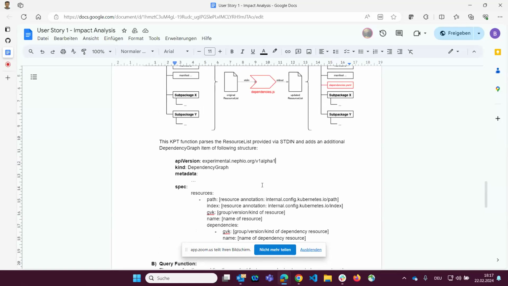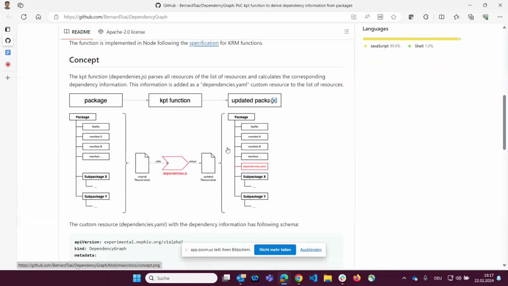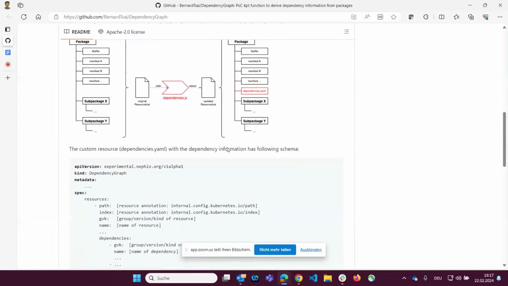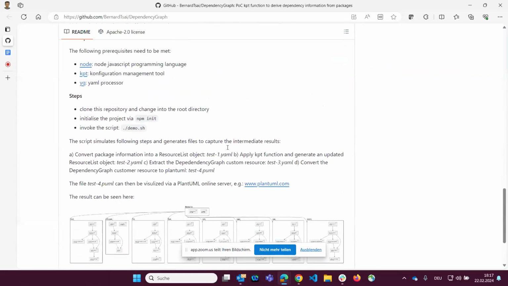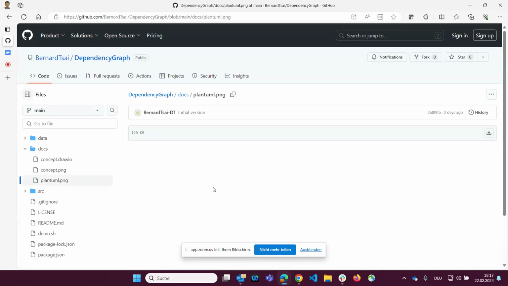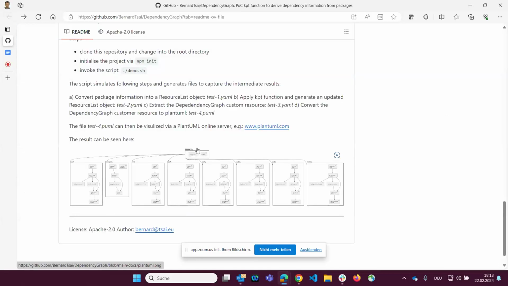And as an example, what I did is I created a small mock-up for that, making use of the free5GC control plane function, which would take that in as an input and generate this dependency YAML file. And based on that, I also wrote a small converter, which was then able to show this as a PlantUML diagram, for instance, to depict what kind of dependencies between the packages and internal structures of the packages are being made available in this context.